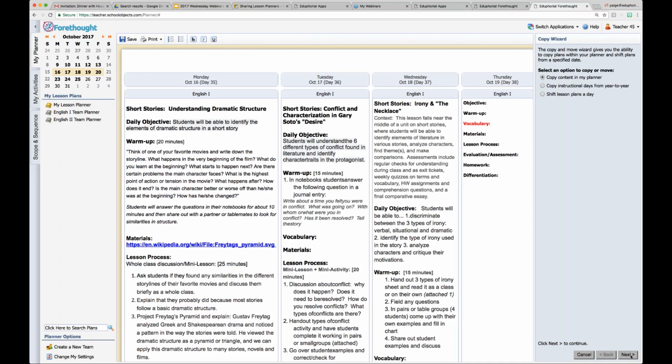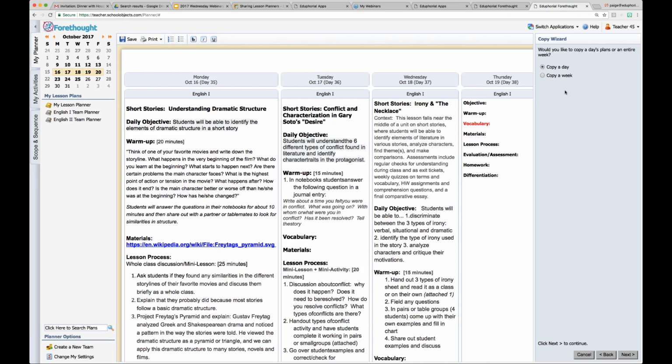So I can click on that button and say next, and I have two choices. I can copy one day at a time or copy a whole week at a time. And this is the method that I would recommend most often for using your lessons from a previous year. So if you want to say, I'm going to go back and grab the first week of school from last year, because most of my first weeks looked similar when I was in the classroom. I did some assessment, I did some getting to know you activities, I did some reading comprehension stuff. And so I could use that same week again and just make a few minor tweaks.